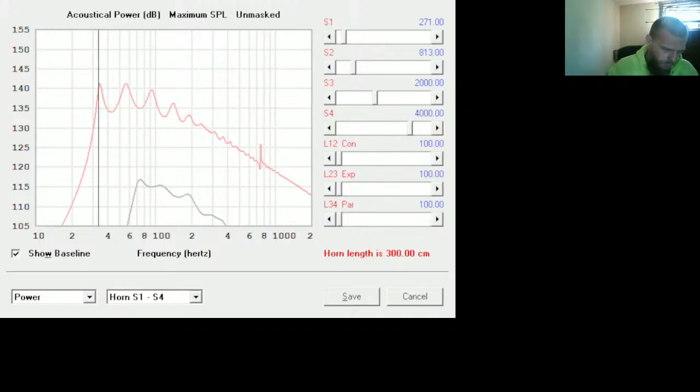Correlation. Of course, those are shooting.